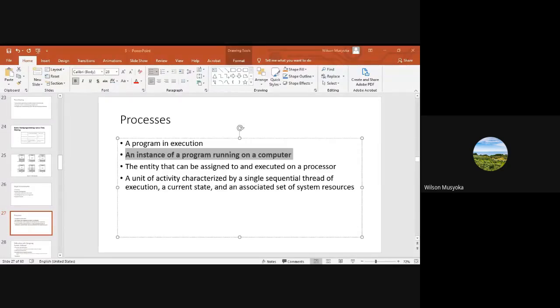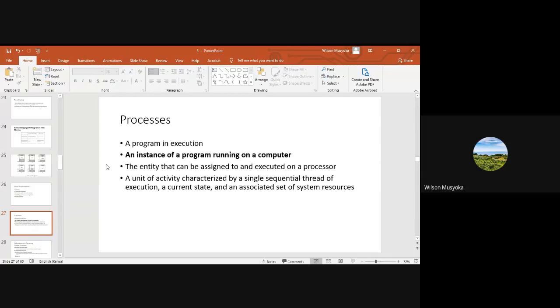And we normally say that when the process is working, it is normally characterized by a single sequential thread of execution, a current state, or an associated set of system resources which are being used at that time. Like when you are messaging, you are using some specific system resources.